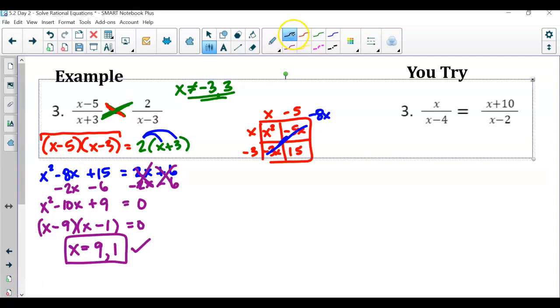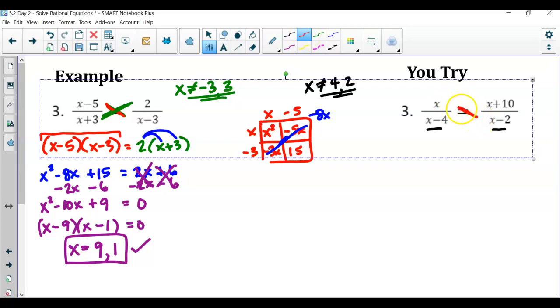With this problem, I'm going to again focus on the extraneous first because I notice here I have both different values. So here in this case, x cannot equal, so from this expression here, x minus 4 cannot equal 0, so x cannot equal 4. And from x minus 2, which cannot equal 0, that means x can also not equal 2. So both values would make this expression undefined. So these are our extraneous. Now I'm going to go through and solve. I notice I have my proportion. I have like two ratios here.